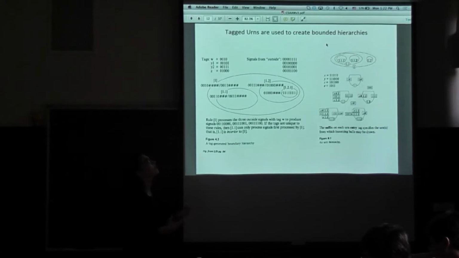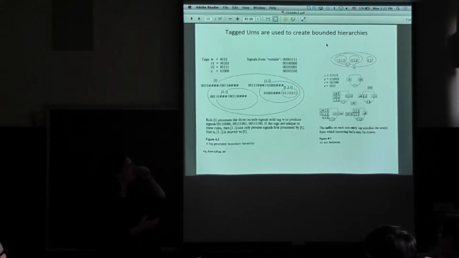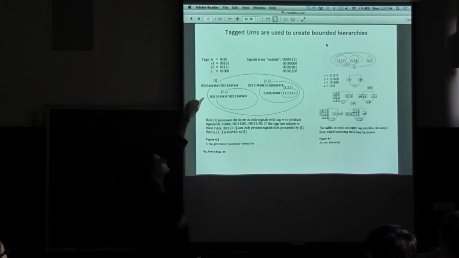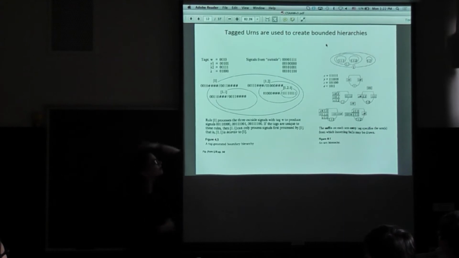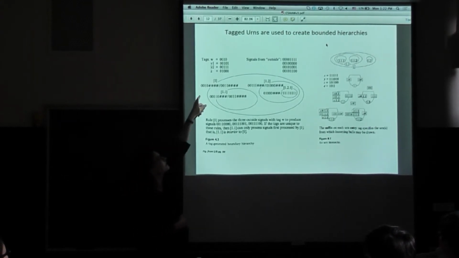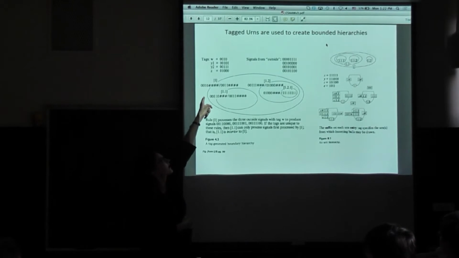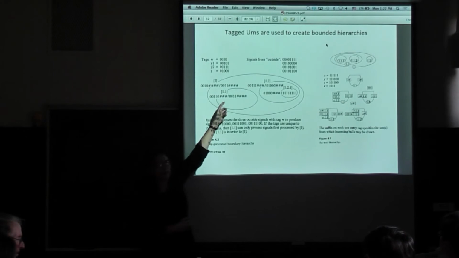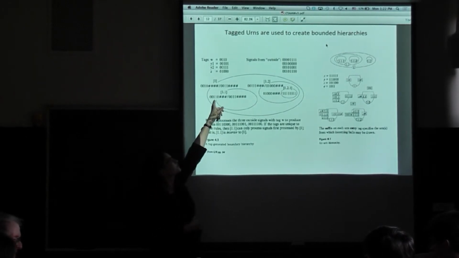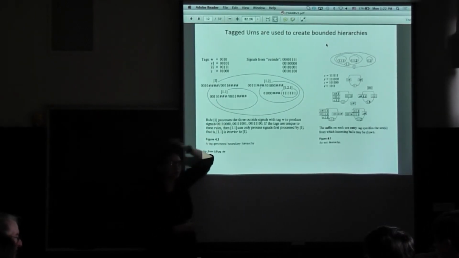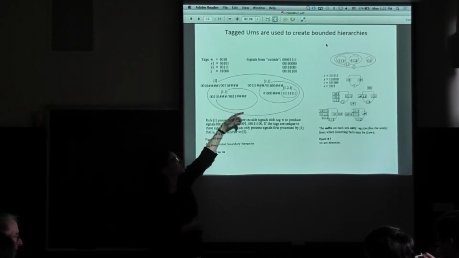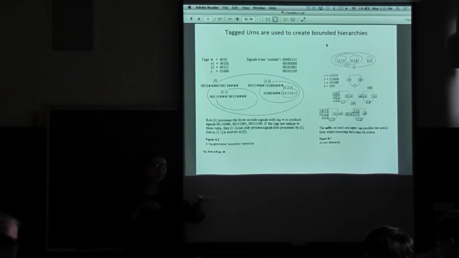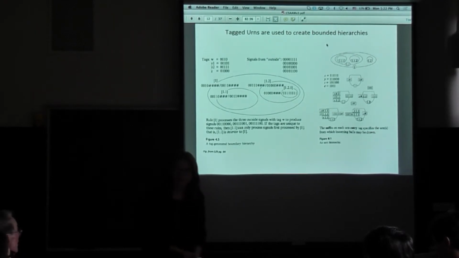Here are some examples of the actual structure of the taggers. One is a higher level urn, and it can take in signals with this corresponding tag, and then a reaction happens on the outside, and then it lets it exit. It has that following exit condition tag, and then it can diffuse down a level into a lower level urn if the signal matches this tag, and then it can keep going. So tags basically define the relationship between urns. You can produce hierarchies.